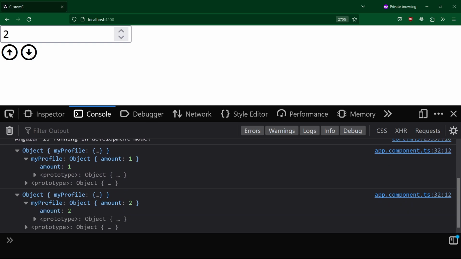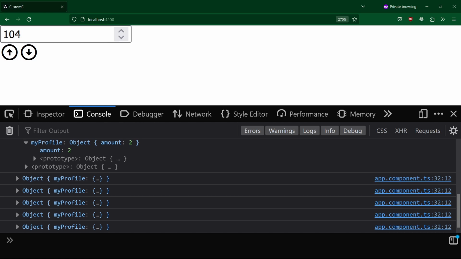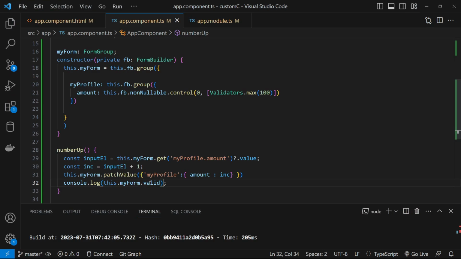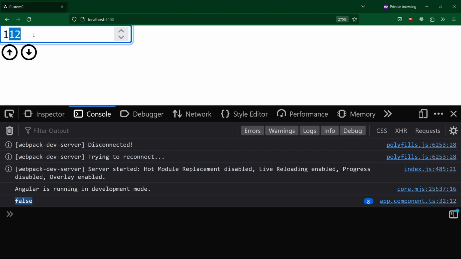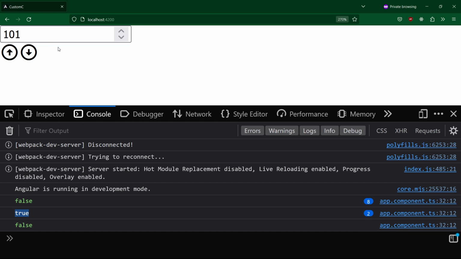All right. Now let's see how we can handle the validation of this input. Basically, we would like, the moment we load up the form, to attach an event handler to this. And no matter how many times we're clicking the up number, if we have reached 100, we should not be able to see, let's say, 101 and above, as is the case now. Although the form here is, as you can see, invalid, so its valid state is false. Basically, if we go to 99, we should be able to see that the form is valid, but we would like really the user not to be able to reach 101. Let's see how we can do this.